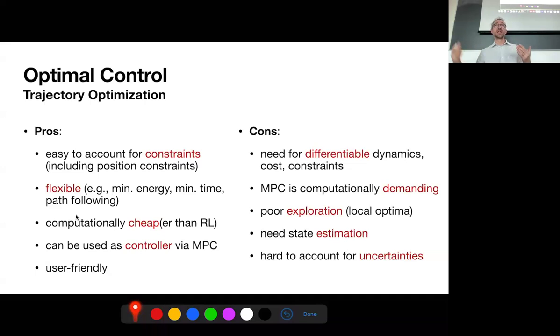But if you want to do online stabilization of a robot, then the requirement in terms of computation time becomes much more challenging to meet. And at that point, trajectory optimization becomes MPC, and that is hard. So that requires some effort in terms of implementation to ensure that you meet the computation time requirements.